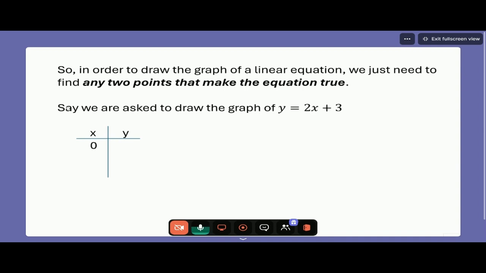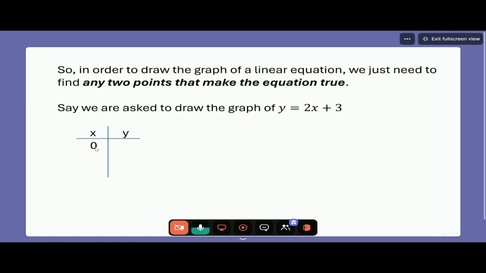How about 0? And here's the place where people say, wait, how can you just pick anything you want? Because everyone will get a different answer. Everyone will get a different y value out, sure, if they all pick a different x, but they will get an xy pair that makes the equation true. That xy pair will be on the line, so it doesn't matter which 2 pairs you get, right? So you might as well pick an easy number.